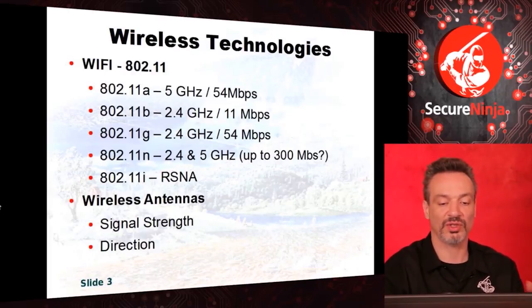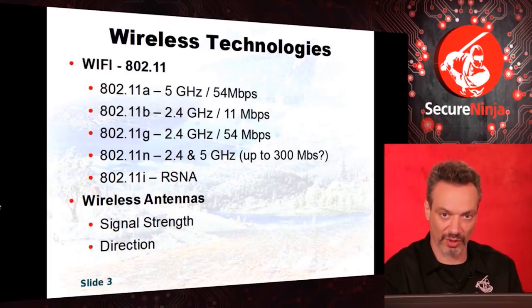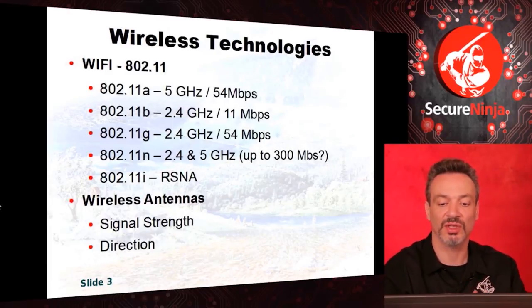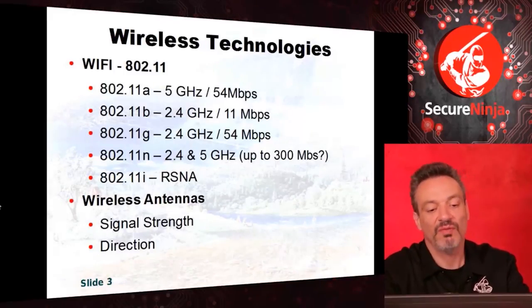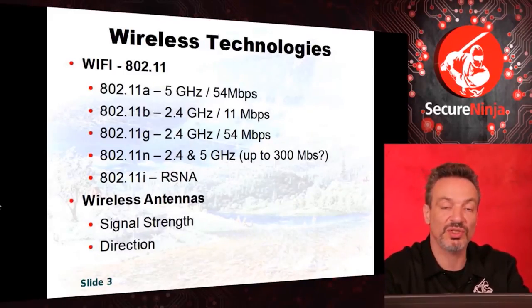So B networks dropped down to the 2.4 gigahertz range where I got better distance. But we had to drop down to 11 megabits per second. Eventually, we got that back up with our Gs. But you know, that 2.4 gigahertz range is really saturated. There's a lot of stuff out there.